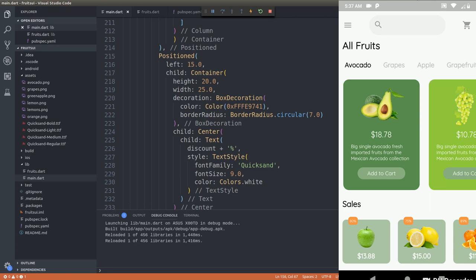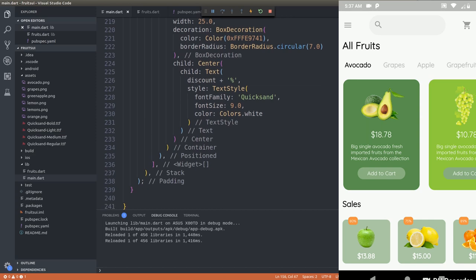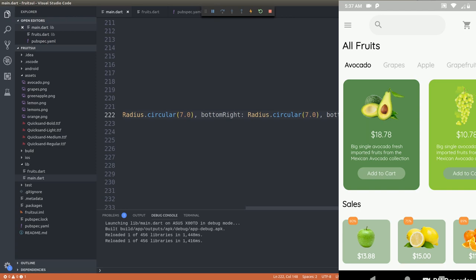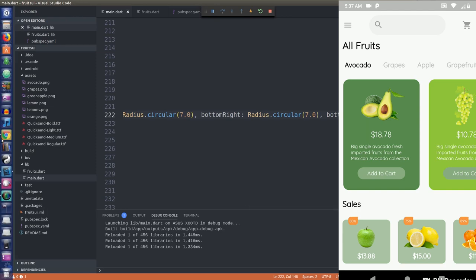Just wait, guys. I just made a small mistake. Here, the border radius shouldn't be for everything, right? Otherwise, it will cover the back. Okay. Except for the top right, I am just giving border radius for everything. And if you look at it now, you can see that the badge is rounded at all the three edges, but on one edge it's simply protruding, right? It isn't rounded, it just has a sharp edge.